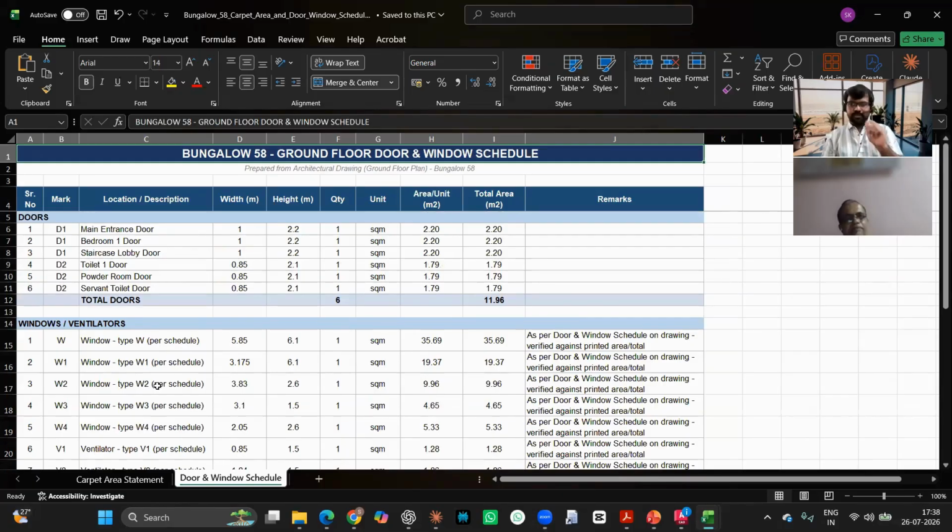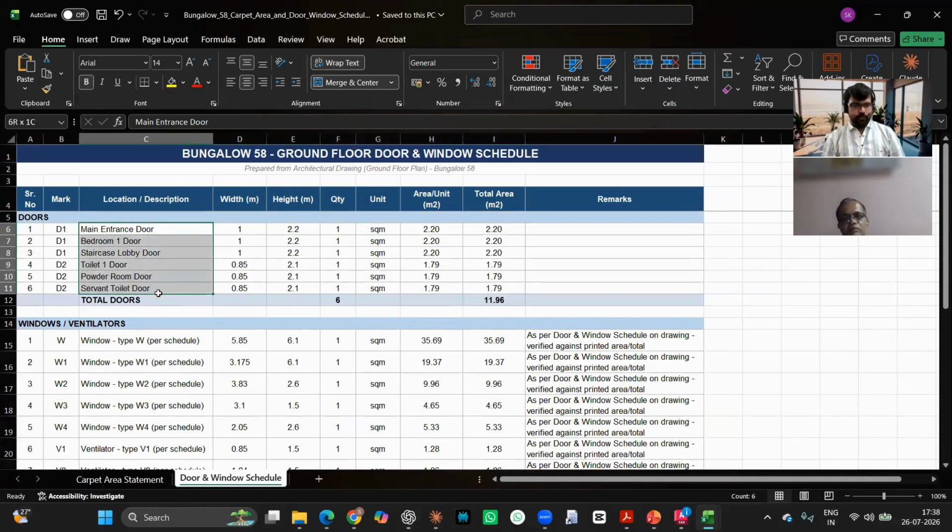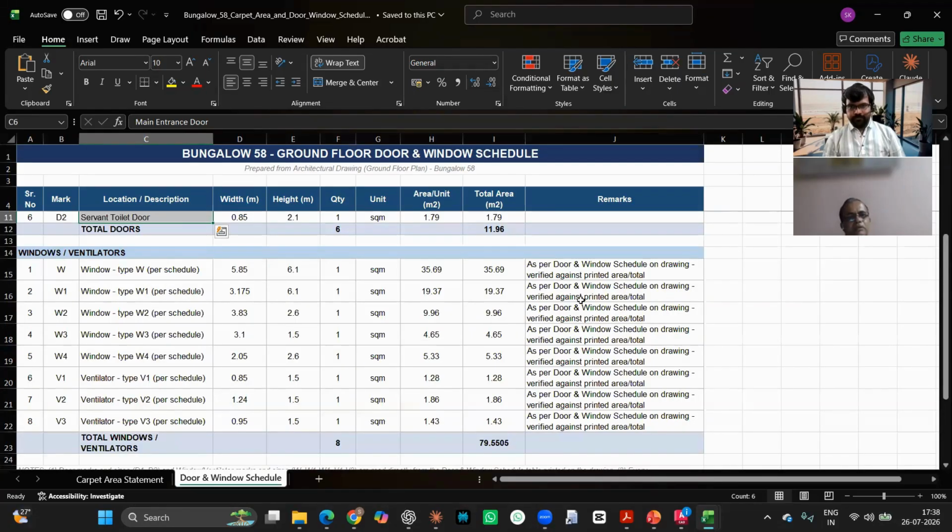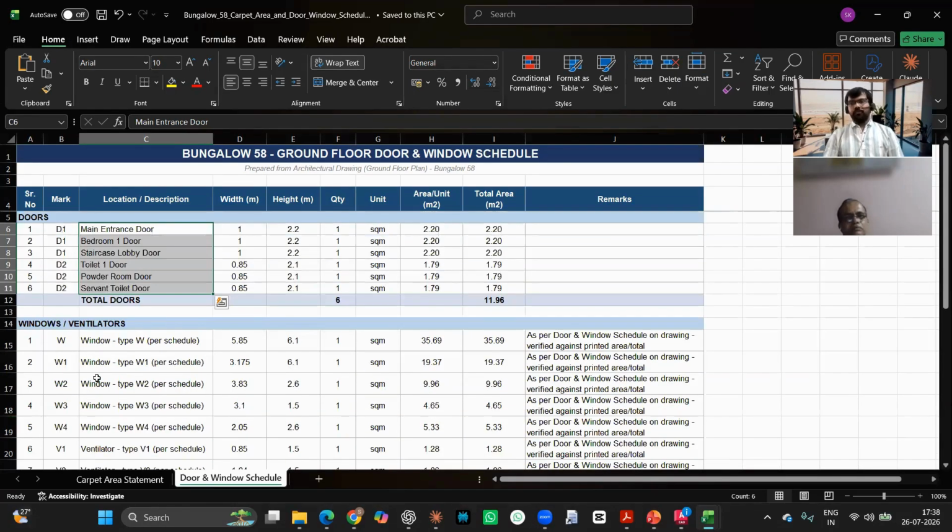So in the next lecture you can share the input as well. So we will compare what you have done and what prompt is working. It will be a very easy comparison. Window type, main door, bedroom. So that's great. You can see the remarks. So after that we will create the measurement sheet and abstract sheet separately.